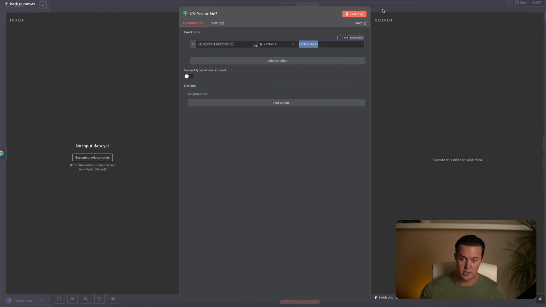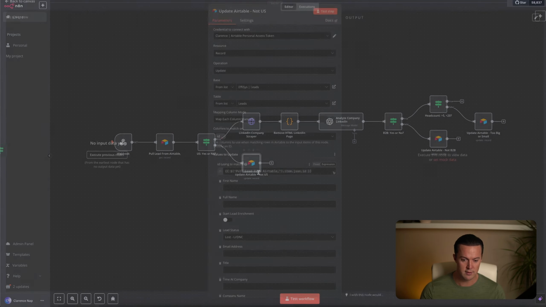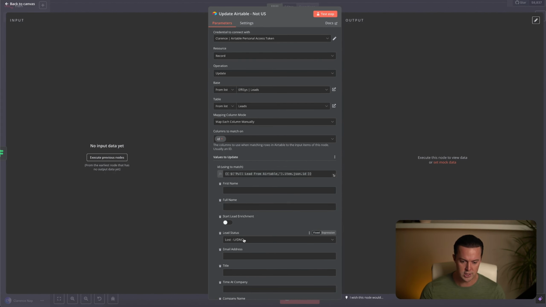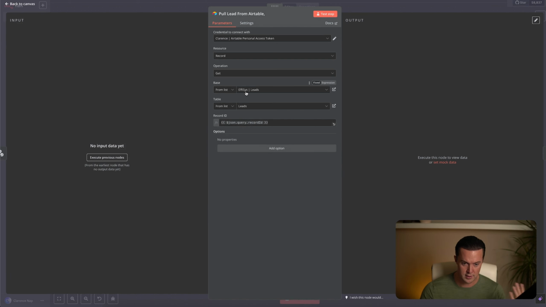If it is a match, it is sent through to the true branch. If it isn't a match, so if it's anything other than the United States, it updates my CRM, as you just saw, and it updates the status of the lead to lost, which you can see down here. Setting up the Airtable nodes is very straightforward because n8n has an integration with Airtable. It's just setting up your credentials, finding the right base and linking the right table.